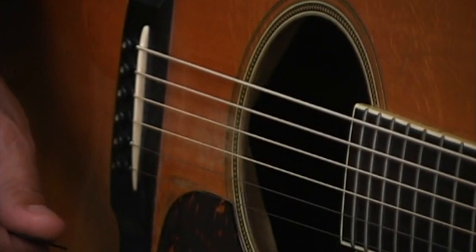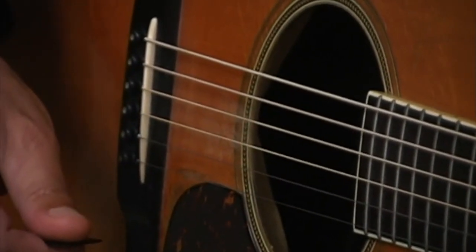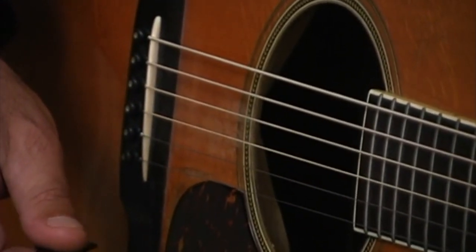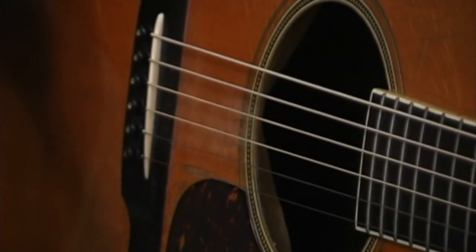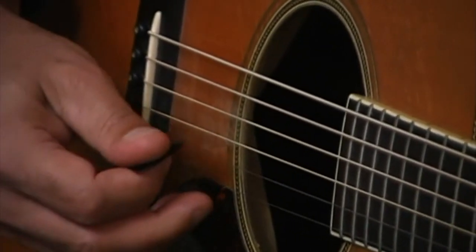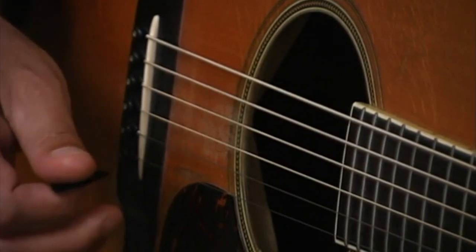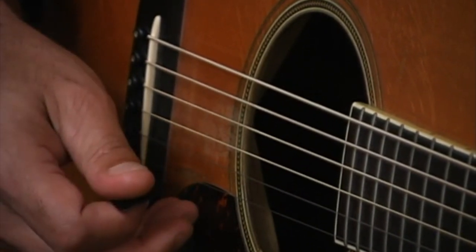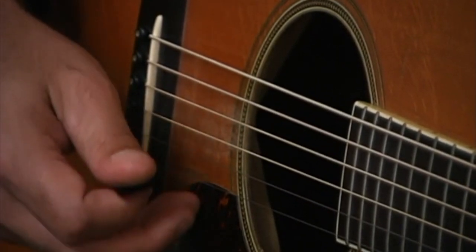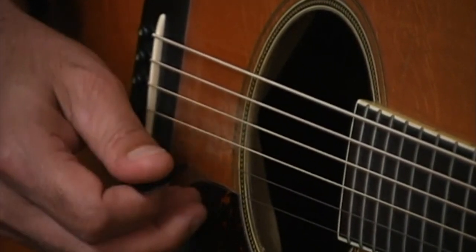Yeah, let me show some more detail on maybe how you could smooth that out. I know everybody picks a little bit different and holds the pick a little bit different, but I'll show you how I do it. What's involved in part of it, as you can notice, is my thumb joint being able to move back and forth like that, and the anchoring of the hand here, right close to the pick guard. And it's not a tight feel for me. It's just there, kind of hanging loosely.